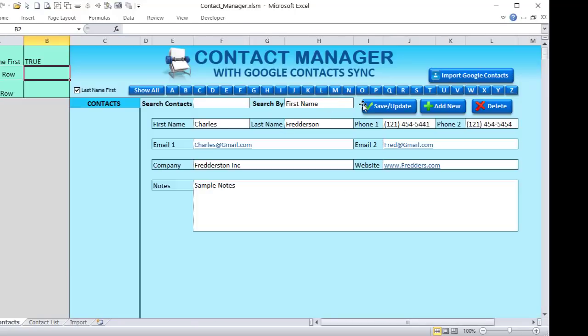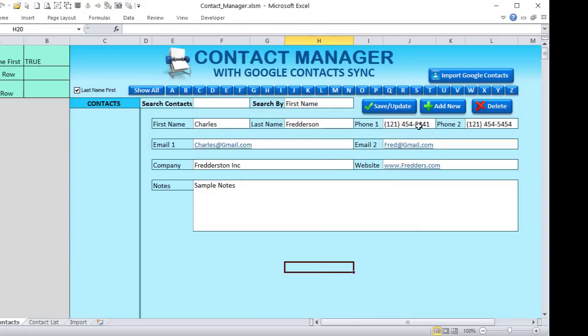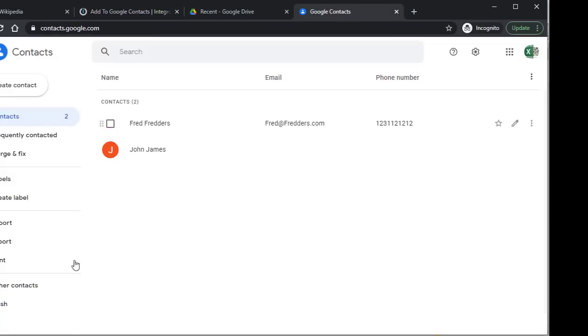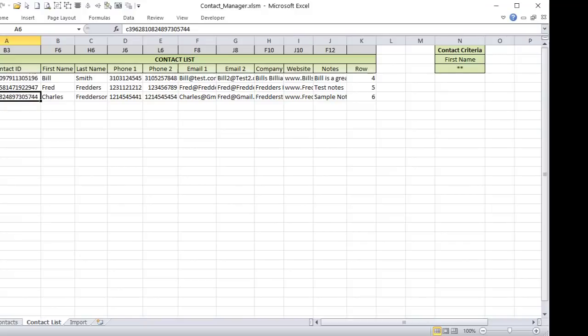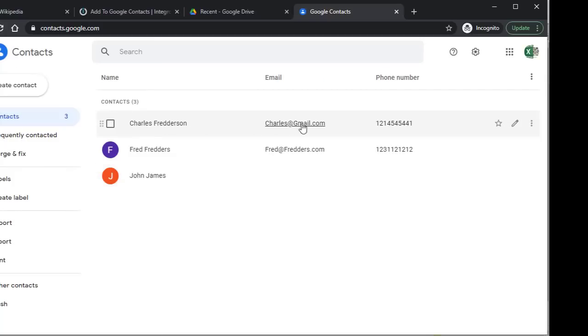Now we're going to assign the macro. So we're going to right click, assign the macro, then contact save update. Good. So now we're going to click save update. We're going to run that macro here. It's turned on. Now everything's running properly. We're going to refresh it. Let's take a look back in the database to make sure that our contact ID got added in appropriately. Here's our contact ID now, came directly from Google. Now we can go inside the right account, make sure we got the right account. I'm going to refresh this, and we're going to see now Charles got added directly because it was the right Google account. Okay, perfect.